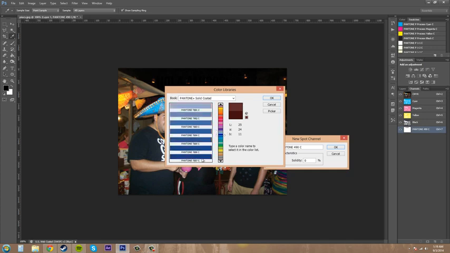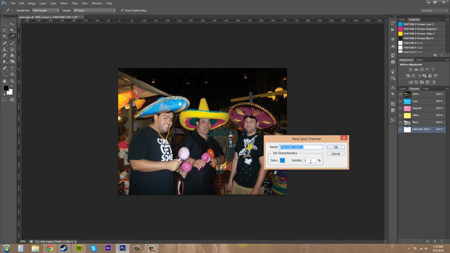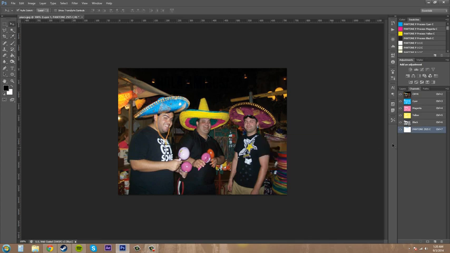So this you may not have known. This is pretty cool. There's so many colors. So I'll just pick this Pantone 295C, whatever. Got the numbers completely wrong, but I'll hit OK. It's going to put the name in it for me. Solidity here. It's pretty much opacity, but it doesn't really affect the press output. So just hit OK. And now we have this new spot channel here, and it's going to show up on our layers, and that's how you create one.